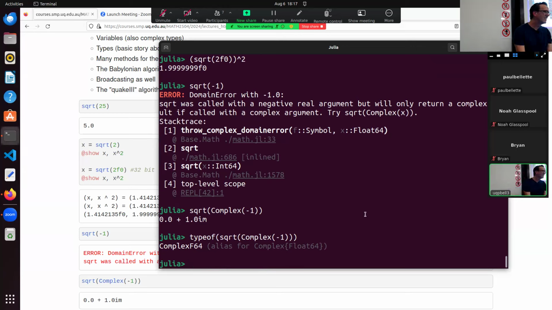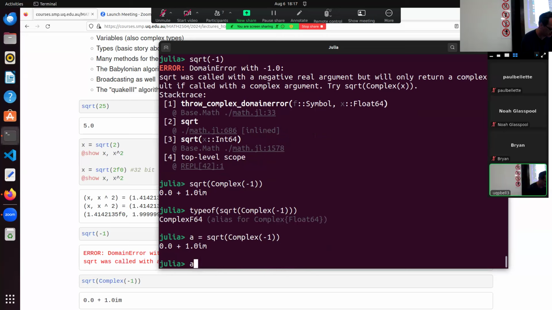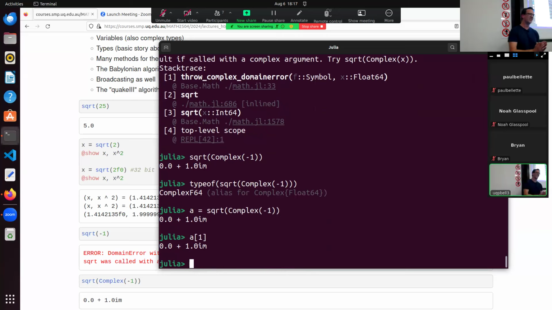If you give a square bracket one, it gives the first real number. So can a complex number do that? What do you mean? If you have a complex number and you give it a square bracket and one, will it give the real number? Do you want to have a go? Show me on the code. If you index a complex number. Oh, okay. If I say square root a equals this. No. But, should I teach you naughty things?